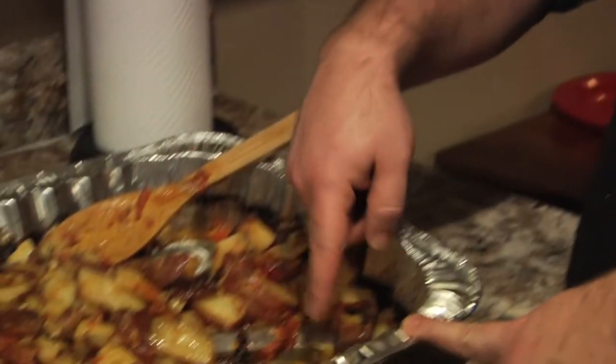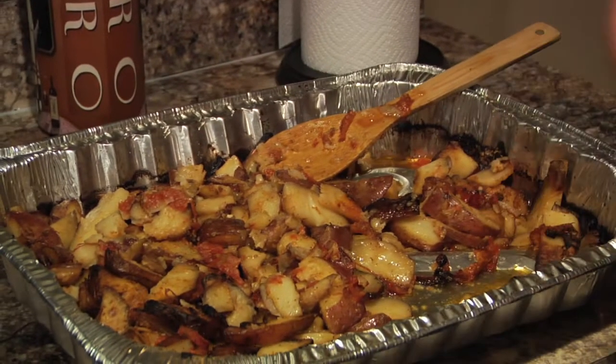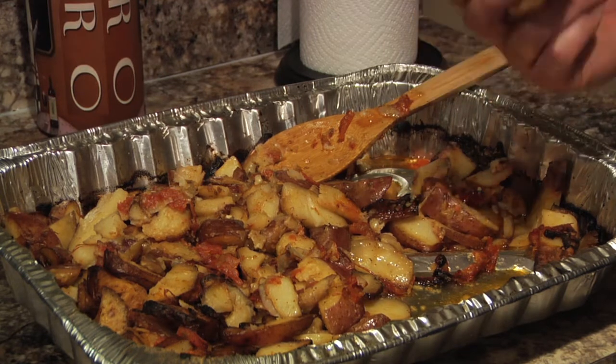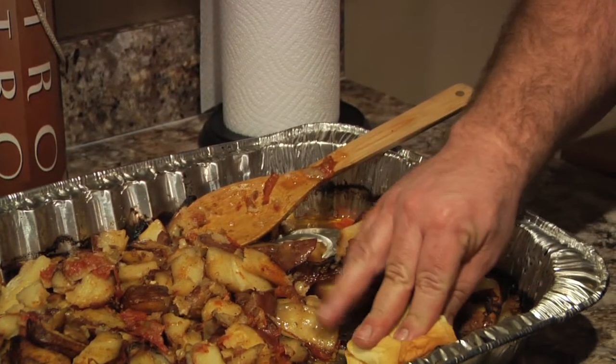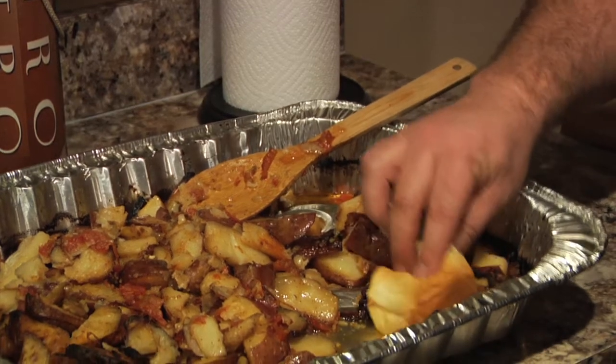Potatoes. You see they're swimming in butter right here, right? Yeah, you see the butter? So what you do is you take one of these sweet Hawaiian rolls, and as if it wasn't a clogged artery enough, the butter soaks up some of the tomato, and then you get the good bite. Vital information, just needs you to know. Now, it's time for the egg.